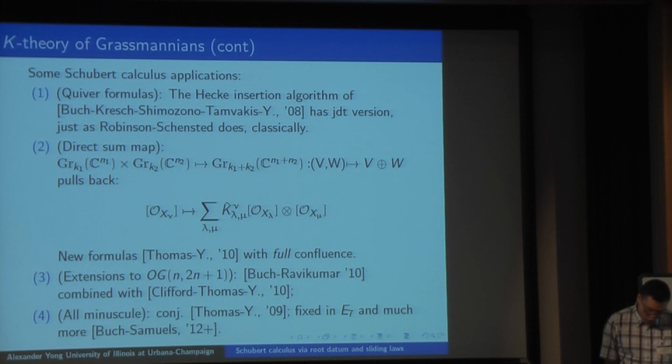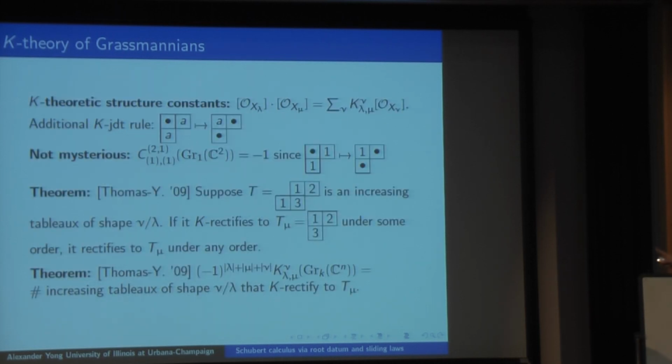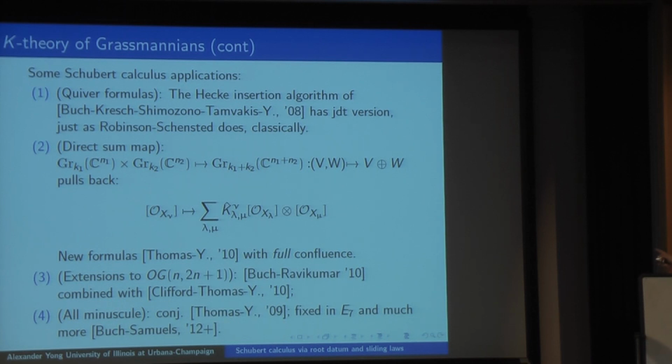And one thing that's true about this, now remember I told you that the nice thing about jeu de taquin is that it's not only giving a Littlewood-Richardson rule, but it's also unifying a bunch of tableau algorithms. One well-known statement is that you can actually reformulate at least a piece of Schensted insertion in terms of jeu de taquin. And number one is saying that there's a complete analogy in K-theory, that using this additional law, you can turn that algorithm into a statement about jeu de taquin.